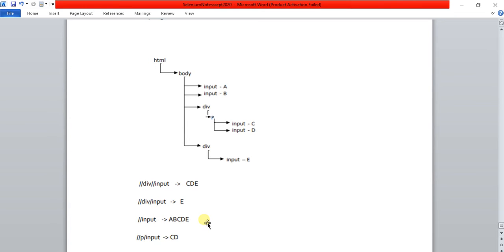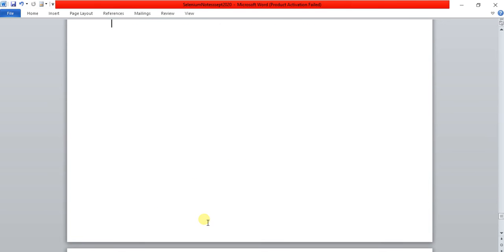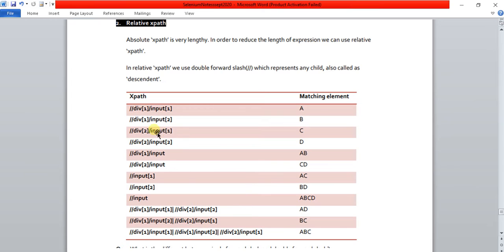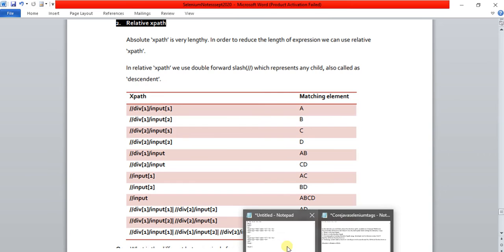I have covered more examples above. Let me show the source code of this.